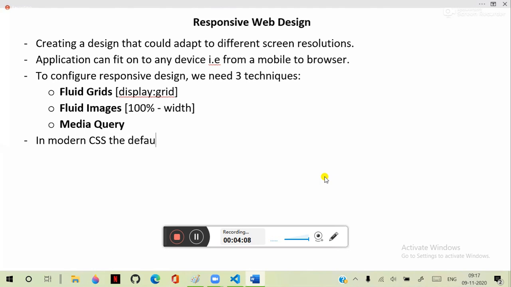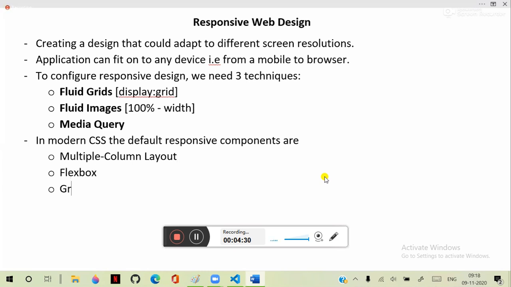The default responsive components are three: one is the multiple column layout, another one is flexbox, and another one is grid. These all three we have seen how to use and how to design. So today we will see what this media query is and how we use media queries.